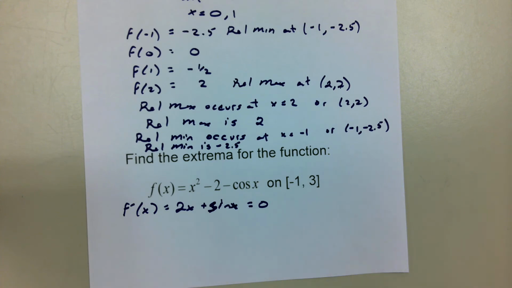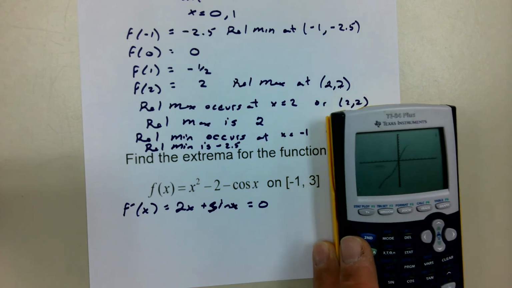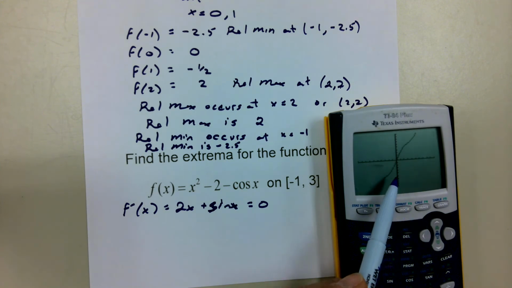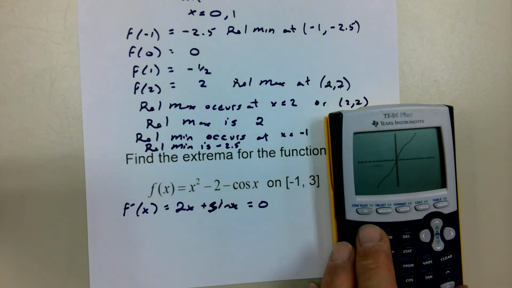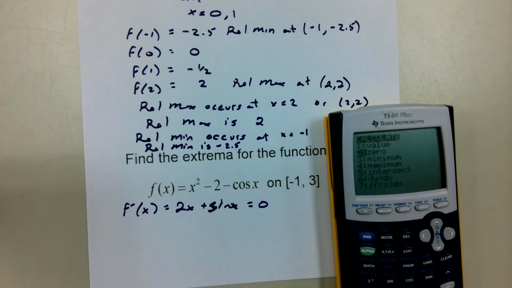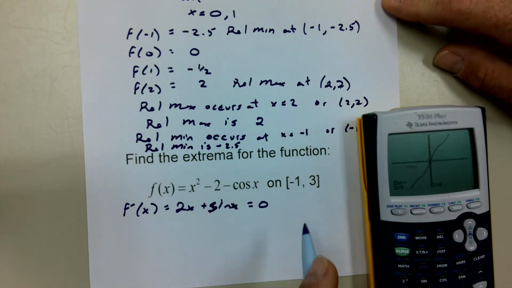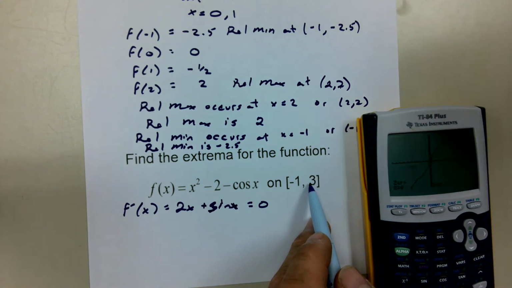So we can go ahead and put that in our calculator. I'm going to have to put that in the calculator because I don't want to solve that: 2x plus the sine of x. Make sure your mode is in radians. So if I go ahead and graph that, there we go. Notice we're looking at the point where we cross the x-axis. I can find that by using trace to find my zeros. I'm going to type in -1 to 1, and I'm going to guess, so it's at (0, 0). So (0, 0) is definitely on that interval.